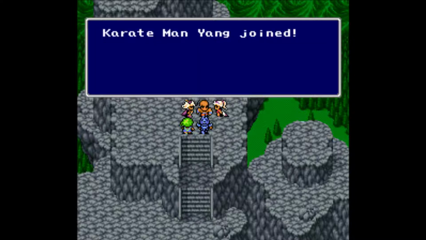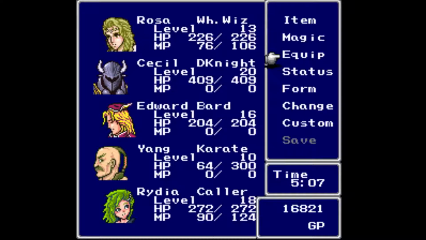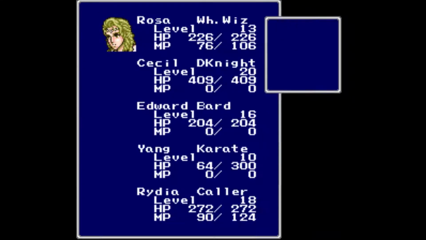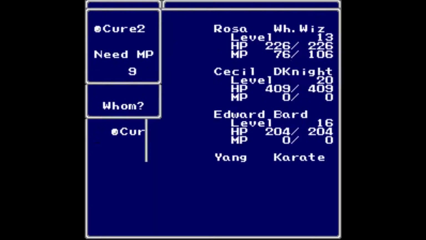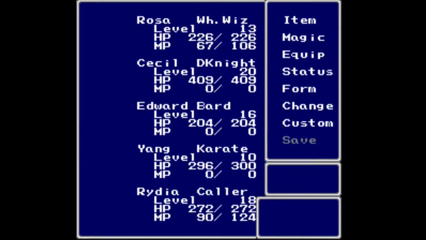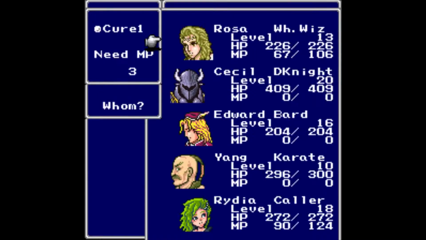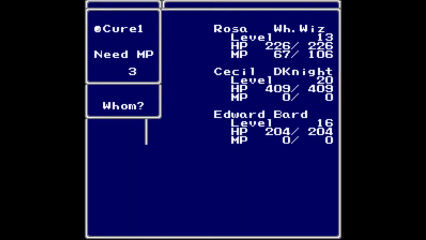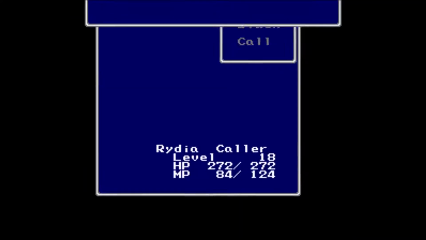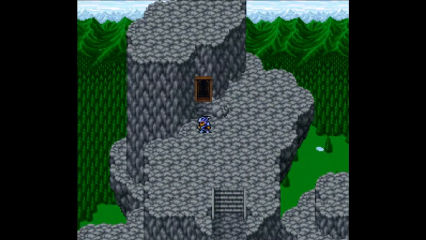Karate Man Yang has joined. Oh, Karate Man Yang, welcome to the party. Let's get you healed. Because you almost died. How about a little Cure 2 action up on Yang here? There we go. And how about a little Cure 1 action party-wide? There we go. I feel good about that. Let's continue on.